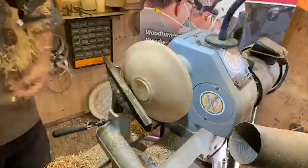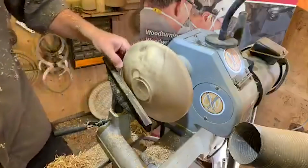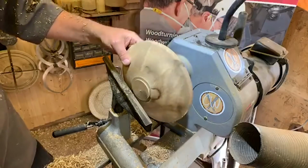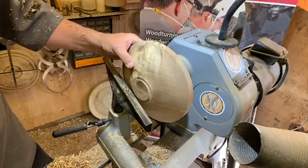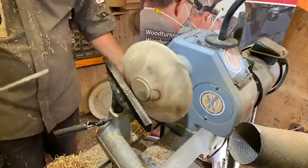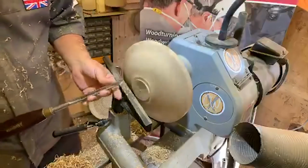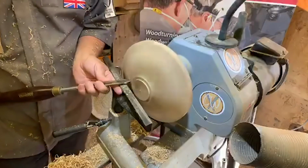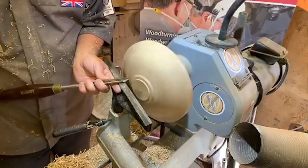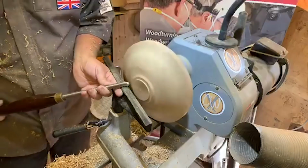And we'll just have a quick look to see what that's like. Okay, so we've got a nice finish on there. A little bit of breakout here, which we can clean up in a second. But that's okay. In terms of thickness, I've got plenty of thickness there. The colour's quite nice. I quite like the colour. I'm not happy with this. This is too much of a concave there. So I'm going to just cut the wrong way just for a minute. We're going to clean that up. That's better.